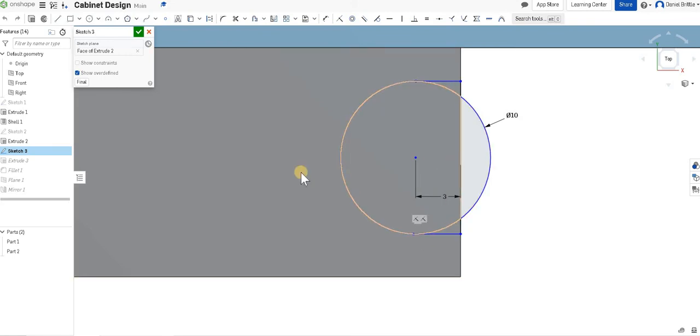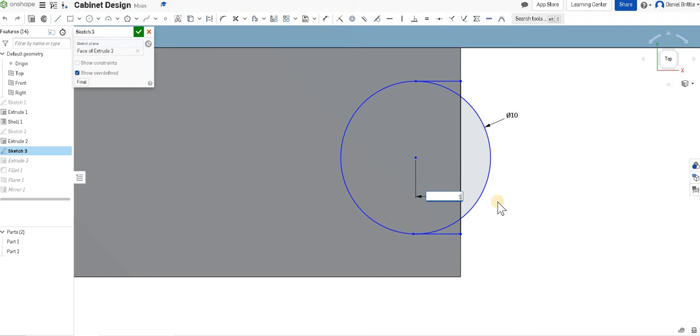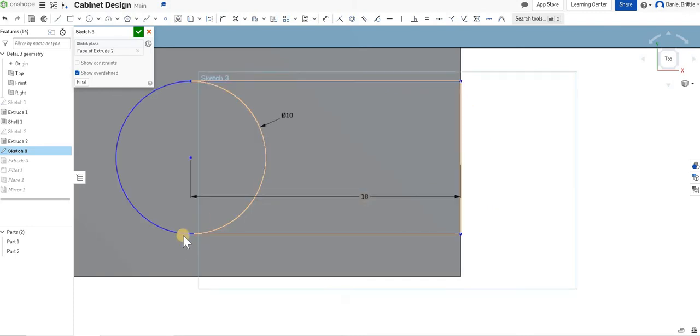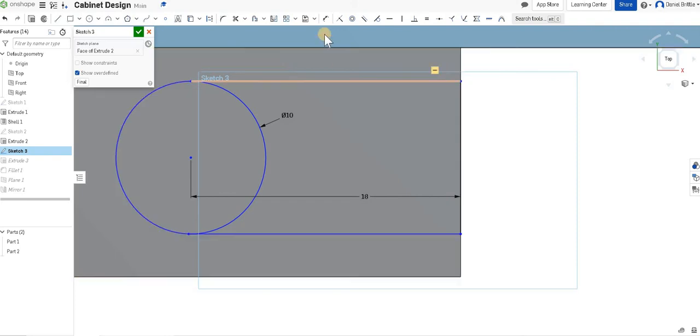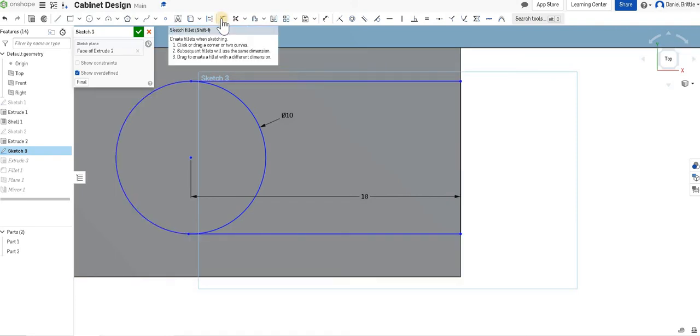And to make this work, I'm just going to move this in further essentially. So if I move that into 18 millimeters, and then I'm just going to create a round out here and fillet this corner as well. And we've got a tool called Sketch Fillet, so we don't have to wait until we've done that in 3D and then round it off. We can use the Sketch Fillet tool as well. So I can turn this corner with a Sketch Fillet, but only once I've actually drawn the lines to connect it. So this is where we're going to do it very slightly differently.